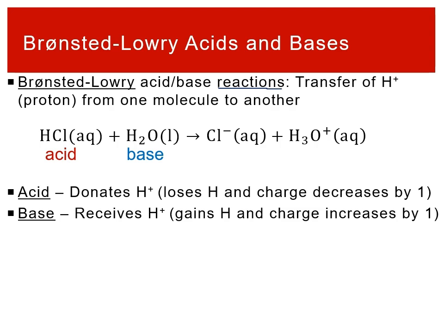And so in each reaction, you'll have one acid and one base on the reactant side, and the acid will donate an H plus to the base. So you can see we have the HCl that starts here as my acid. I can see the Cl is left over on the product side, but it has lost the H, and the charge also decreases by +1 because it's really losing an H plus. Conversely, the water, which is the base in this reaction, has gained an H, right? It's now H3O, and it's plus. The charge increases by +1.